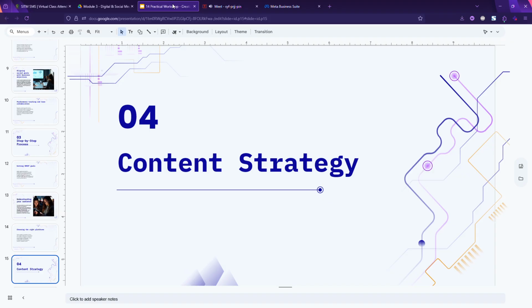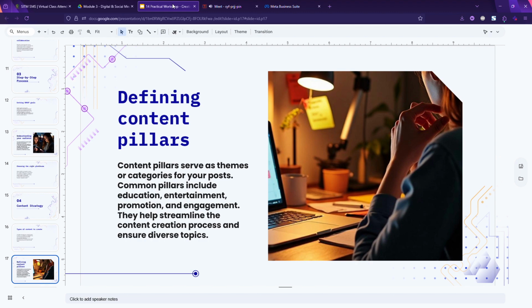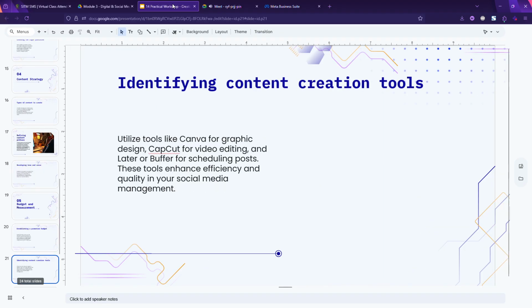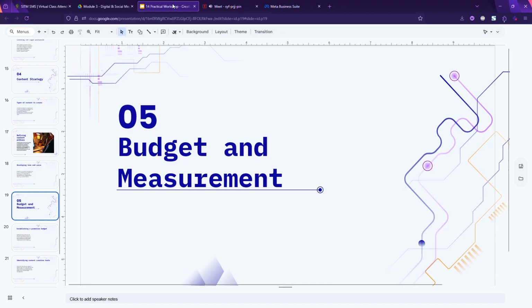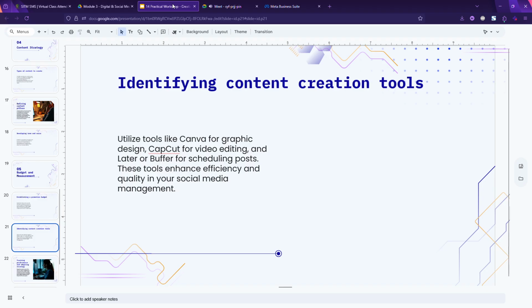So we are trying to personalize the content for the type of audience that we have, and we are defining the content pillars. Then we are doing the budgeting and measuring, which comes by and by.